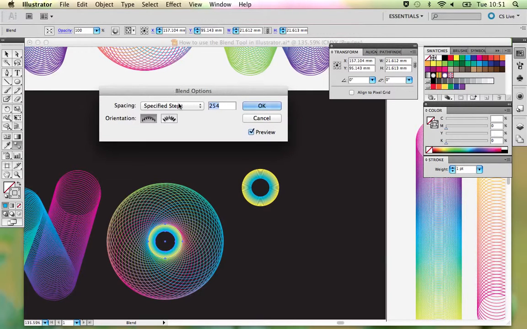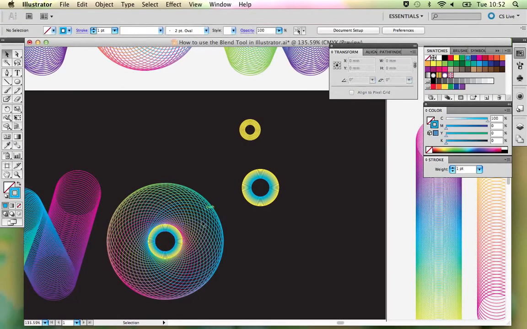Again, I don't know why mine isn't going specifically to the specified steps, but that's fine. We can just edit that now. And then you don't want too many circles here because you want to get this interesting sort of effect. So I've done 15. You could try something less, like 10 steps, if you didn't want it too dark, but I think maybe 15 looks quite good because it gives you that nice pop of colour. So click on OK, and that's done.